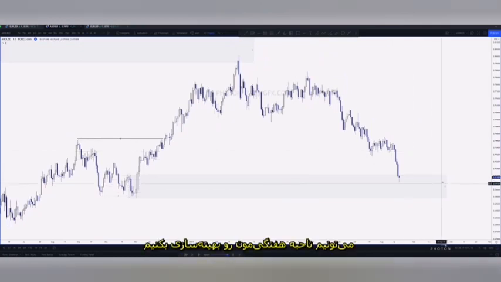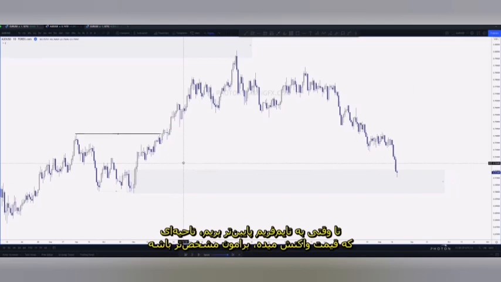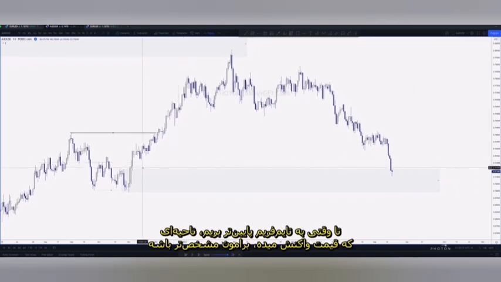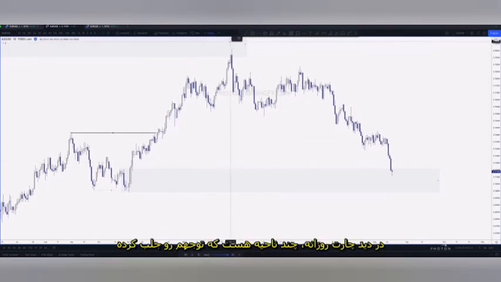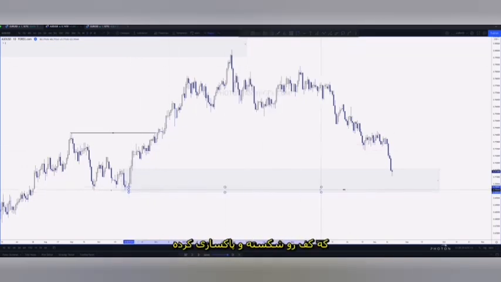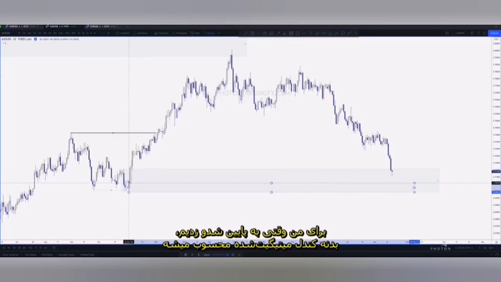What we can start to do is refine our weekly zone, right, as we go down through the time frames to potentially see where price may react. So there's a couple of zones that I'd be looking at here from the daily chart perspective. I would be looking at this wick, right, that took out that low, that swept that low, that then led to the break of the high. Of course, you can take the whole candle, and for me, the body of that candle was already mitigated anyway when we wicked back down.